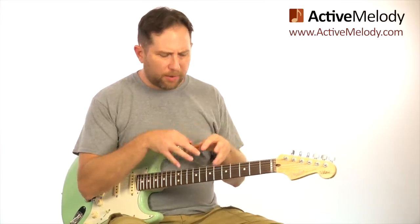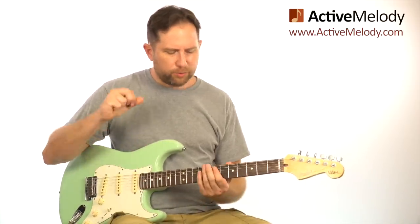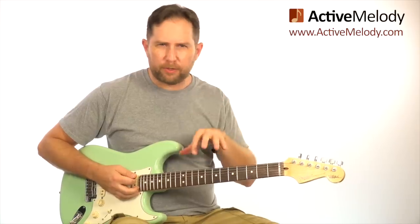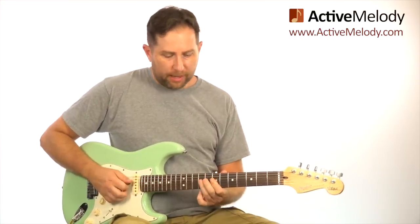So start to play around with these licks and, you know, how can you use them in other things? That's when you really start to become a player, when you can not think of them in terms of just this composition, but it starts to, like, light bulbs go off and you go, oh, okay, I can use this in anything. Okay.